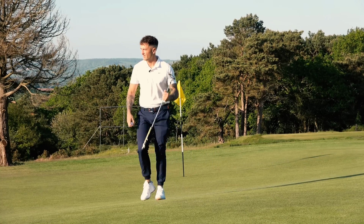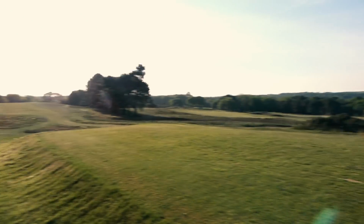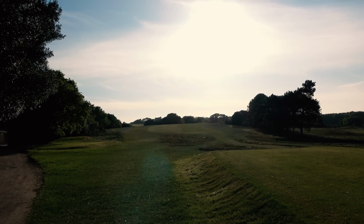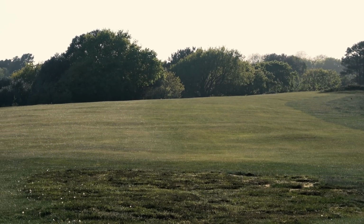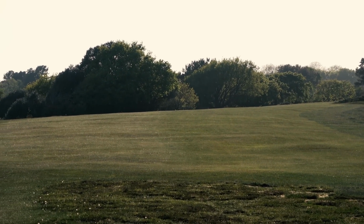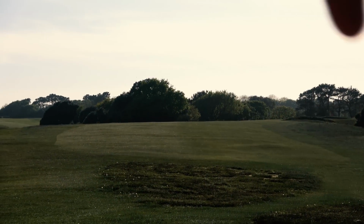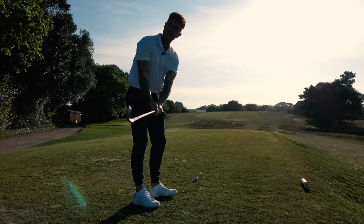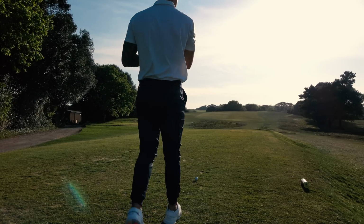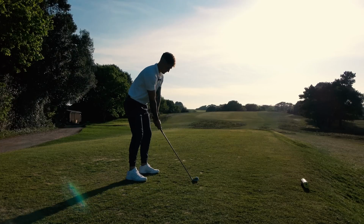All right. Right, third hole. We're going to play off the yellows just because it's easier for filming. So this is basically 400 yards straight up the hill. It is up the hill and then doglegs right at probably about 240 off the tee, and then the heather cuts in like there. Right, as this is uphill, just trying to hit this like 250. Just a baby little stinger 2-iron.